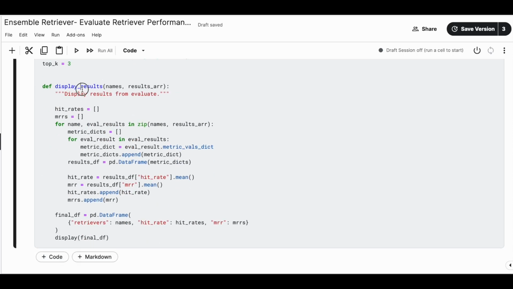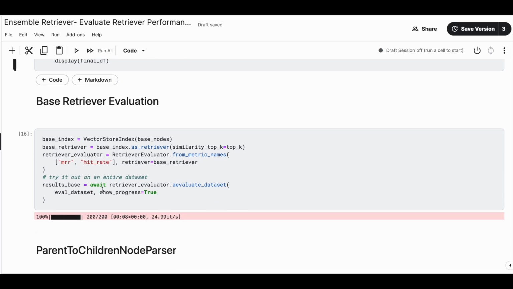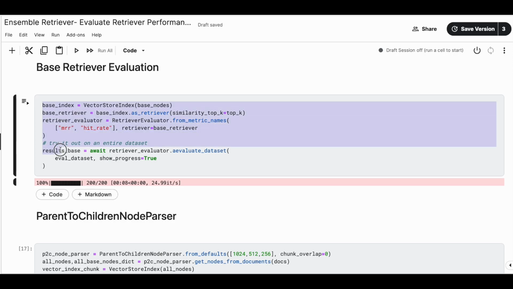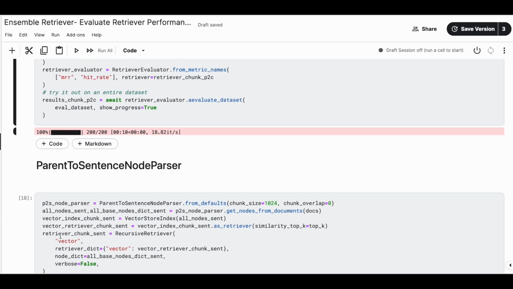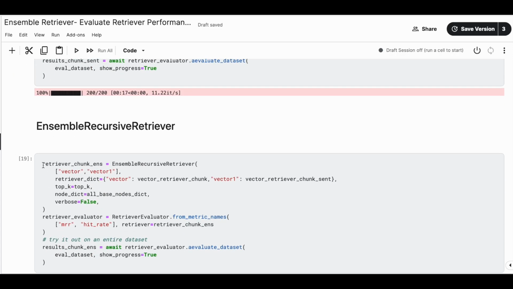This is the helper function I've created, which will just print the results. First I'm preparing the pipeline for the base retriever and will test its performance. Then I'm testing the parent to children node parser, then the parent to sentence node parser, and this is the new ensemble recursive retriever. I'm calling the same class and passing both vectors, vector and vector1, as the two keys.